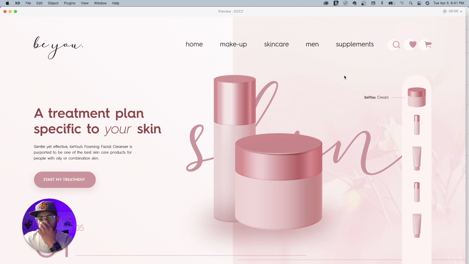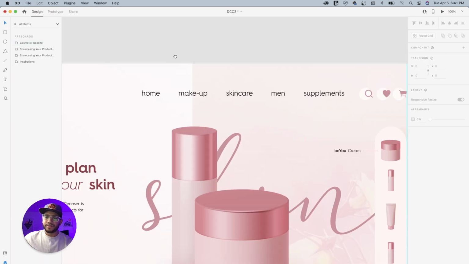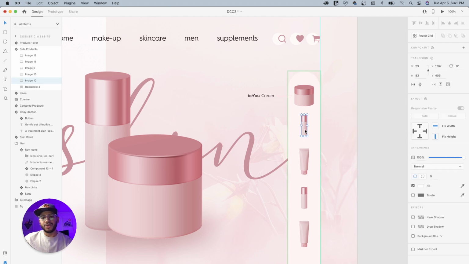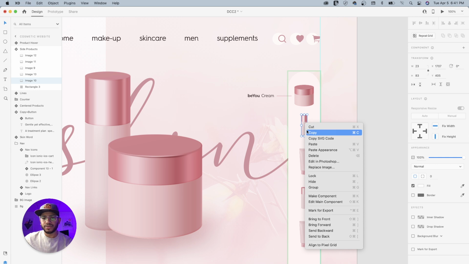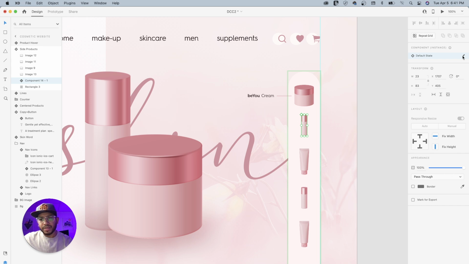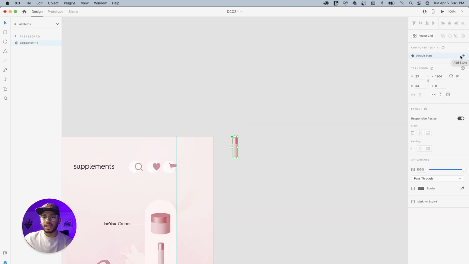I think we could do a lot more with this section, maybe making them bigger if we hover over them, or maybe we can just change this. That could be cool. So let's do that. Let's go in here and just right click and make a component out of it. Let's do the same thing. Go to the component section, click on it, and then add a new hover state. Click on the plus icon there.